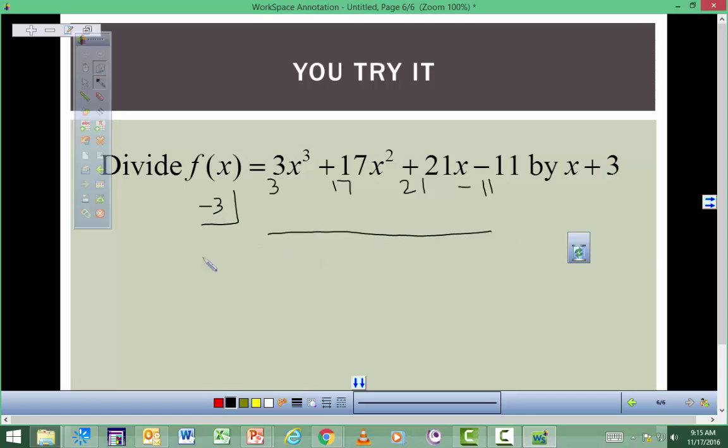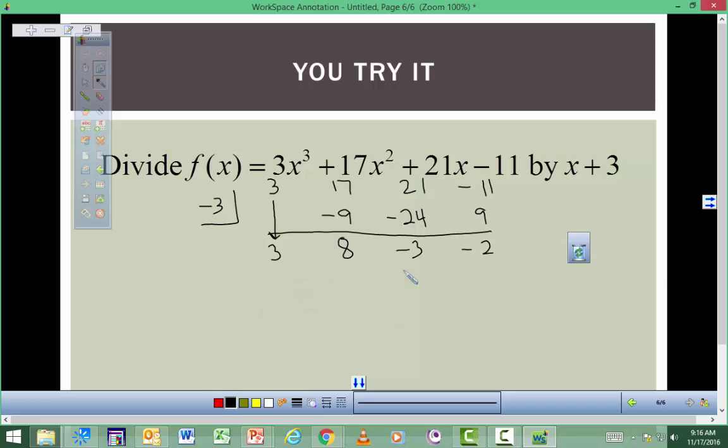Ready? It's called synthetic division. It's very similar to synthetic substitution. So we drop the 3 down, right? And then we go through and do the zigzag. And so we get -9 here. And we get, what, 8? And then we get, what, -24? We get -3. We get +9. And we get -2.